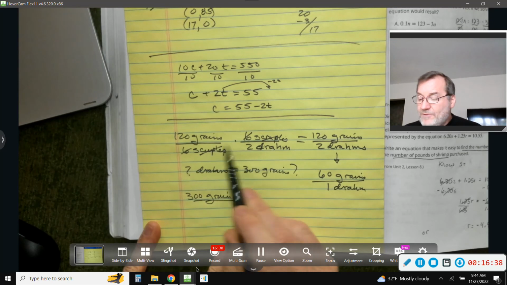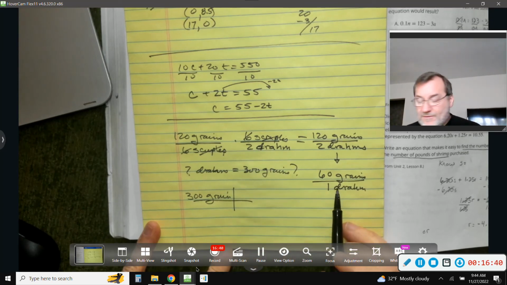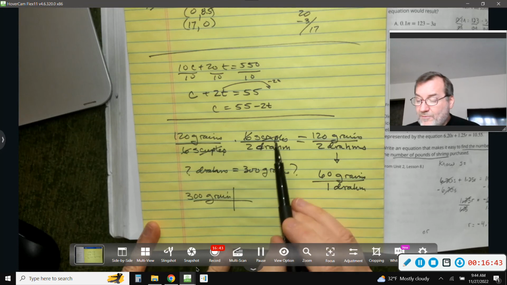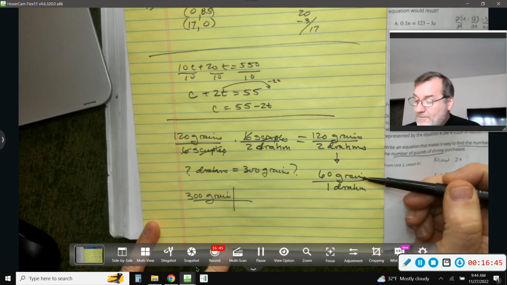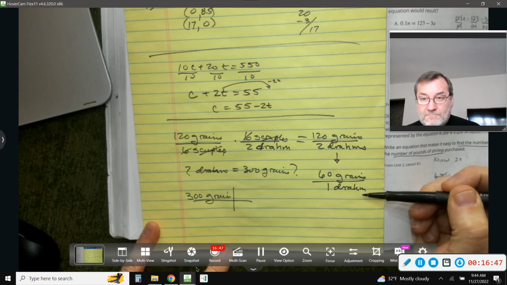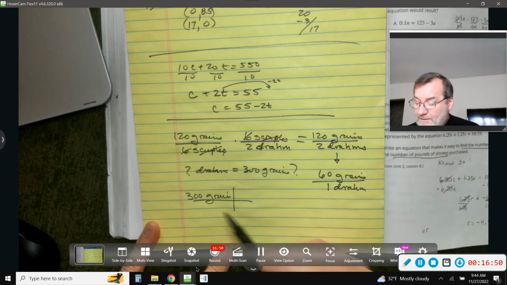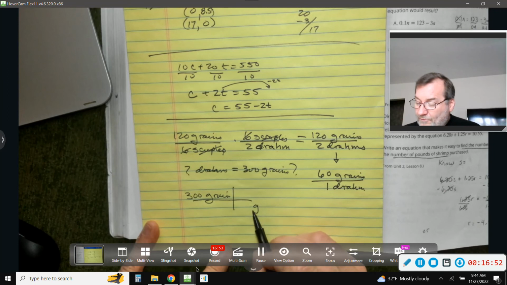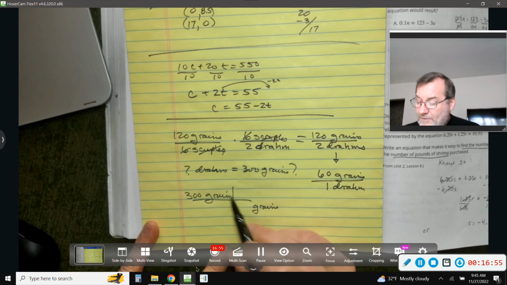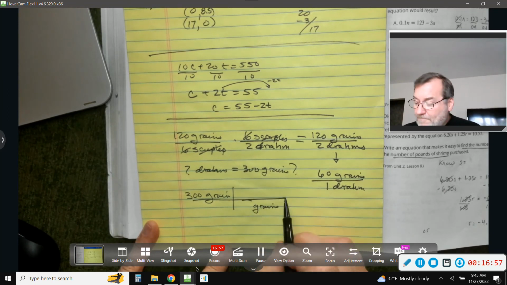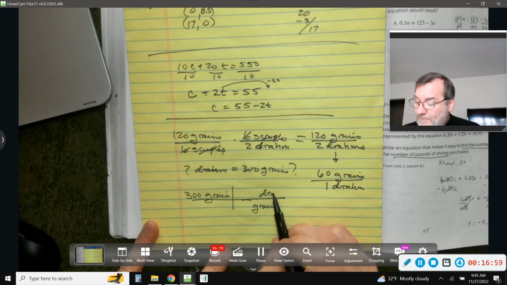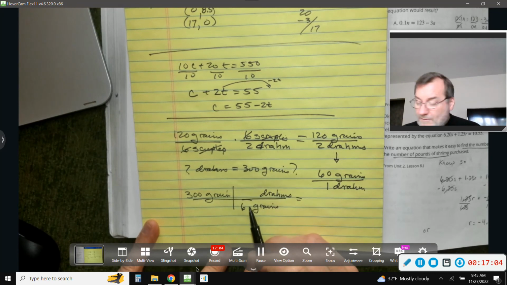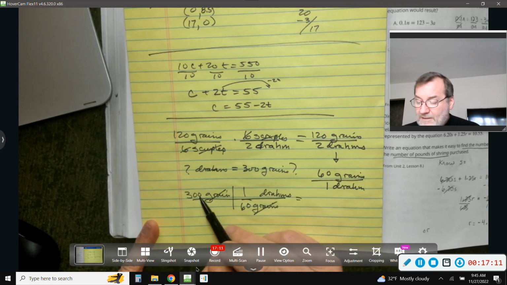And see, these are each what's known as conversion factors. Even that's a conversion factor. That links grains to scruples, scruples to drams, and grains to drams. Okay? So now if you look at this, you want to get rid of grains. So I'm going to put the units on opposite sides of the fraction bar. And I'm going to put drams up here, which is what I'm ultimately looking for. And it's 60 grains for every 1 dram. Okay, the grains cancel. And you look at 60 and 300.